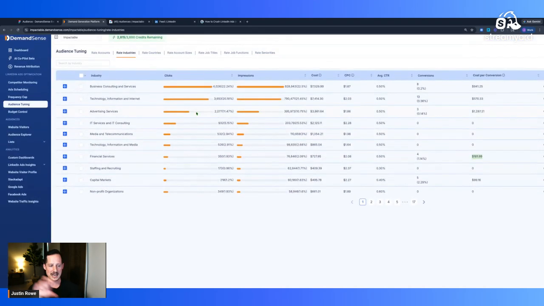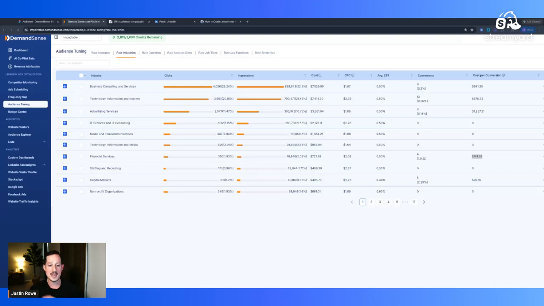Getting that kind of detail matters, because most people, when they run their LinkedIn ads, have 5 or 6 industries, 3 or 4 company size bands, and 3 or 4 different personas. A lot of times they're grouping those together in campaigns. What we find is these different segments have dramatically different results. It's fine to have that group, but once you start seeing the data like this, it starts to make sense.